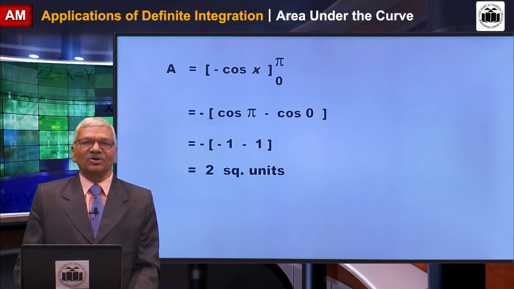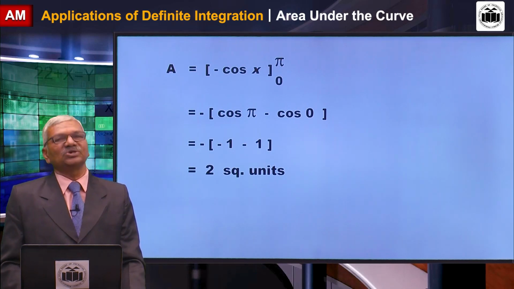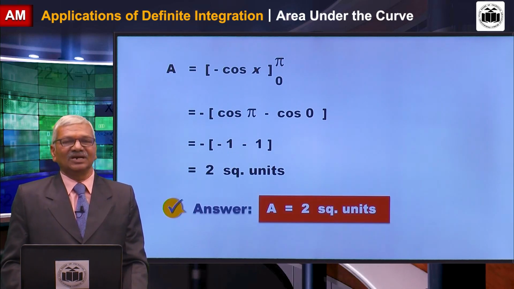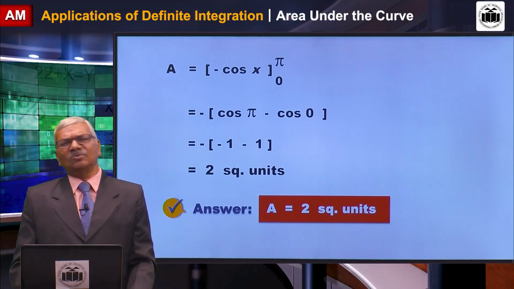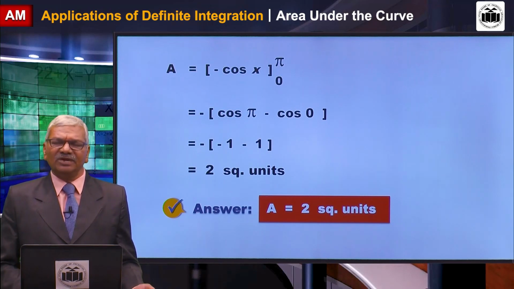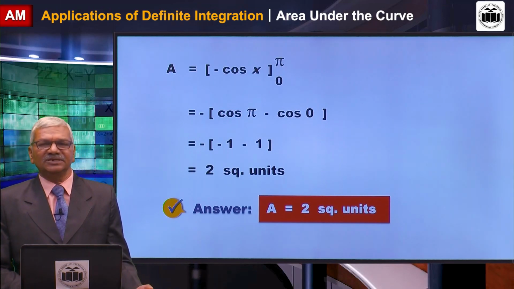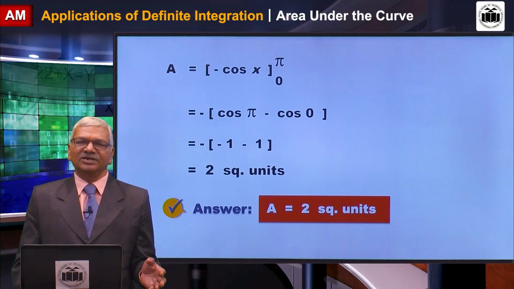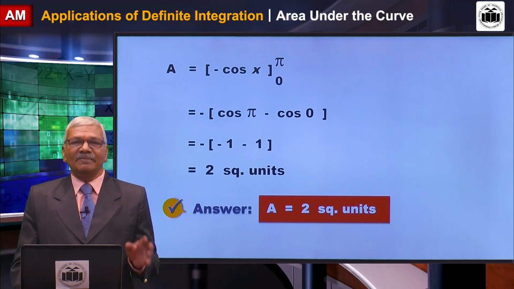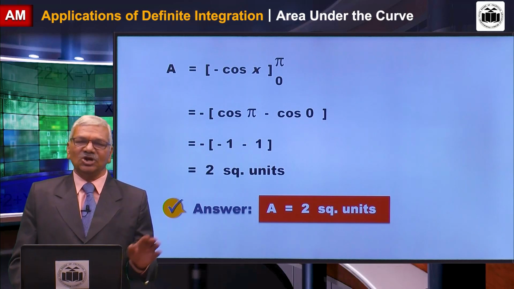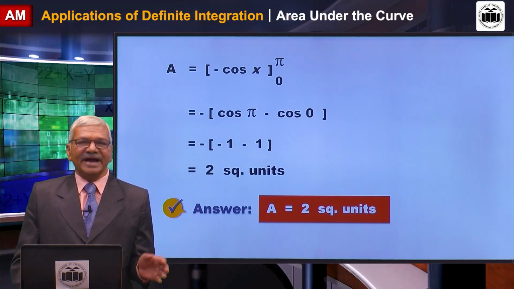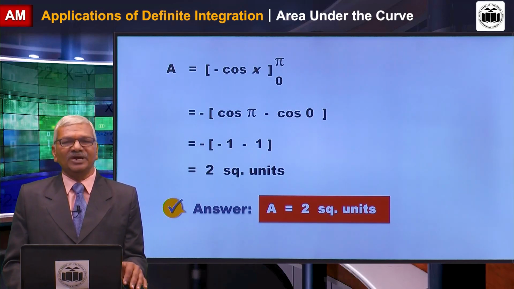So what is the area here? The area bounded by this curve y equals sin x is, right, 2 square units. Is it clear? Don't bother about the type of function. It may be a trigonometric function, it may be an algebraic function, it may be any kind of function. Simply apply your knowledge of integration. It is simply revision of integration. What is the additional part you are going to do in this topic?